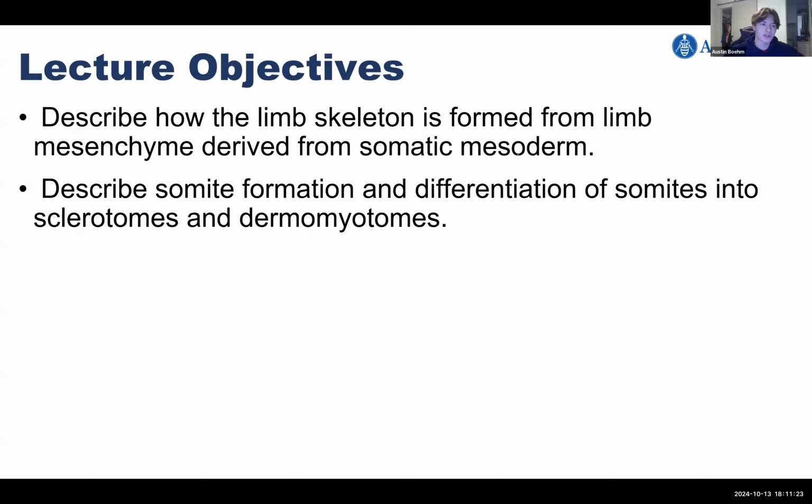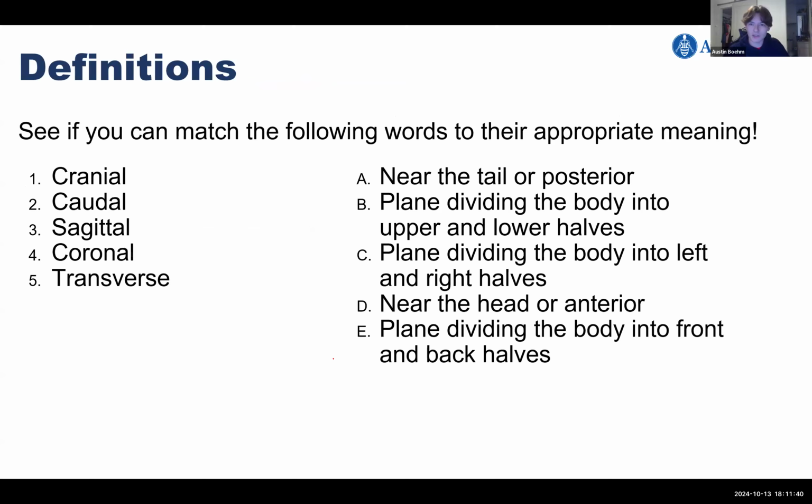So we don't have too many lecture objectives. Essentially, we just have to describe how the limbs are formed from different tissue layers, and then another piece of those called somites and what their function is with some different structures. But to begin with, I'm just going to ask you guys a matching question here. If you want, you can just type these out in the chat as you think, or try to think about the different relationships, because there's a lot of different vocabulary in embryology. So I want to try to gauge where you guys are at with your understanding. So just thinking about some of these words here are going to be helpful as we get going.